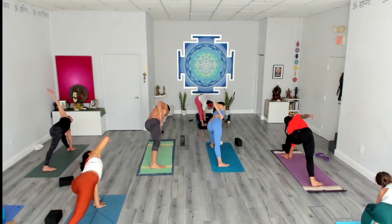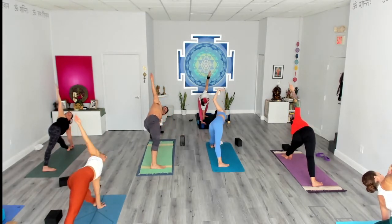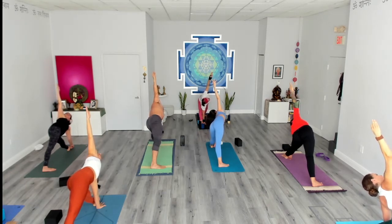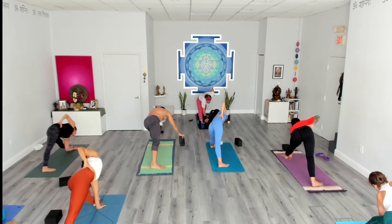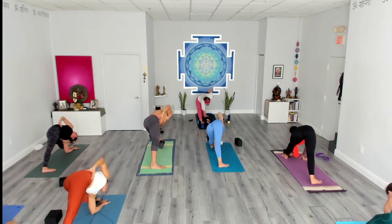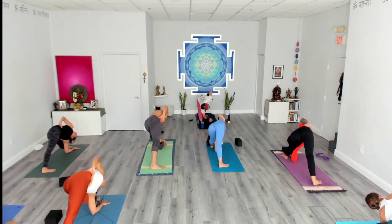Forward, straighten left leg for Utthita Trikonasana. Scoop tailbone and twist, arm straight up. Top hand on the hip, wrapping three fingers over. Lower abdomen tight, slowly lower down, building more strength in the top of the leg as you go deeper. Elbow to a block or to the floor. Reach arms straight up, a few more breaths.